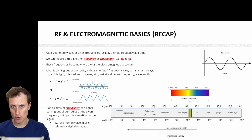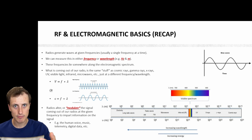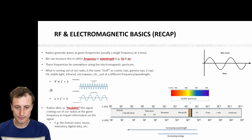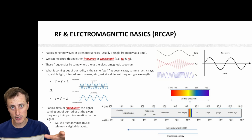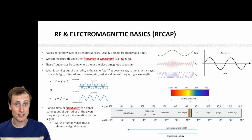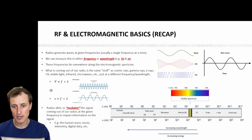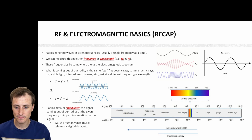And radios alter or modulate the signal coming out of our radios at a given frequency, and we do this to impart information on the signal, such as the human voice, music, telemetry, digital data, etc. And a nice little GIF there of our carrier signal that our radio's generating, and ways we can impart information onto that carrier signal, such as amplitude modulation or frequency modulation.